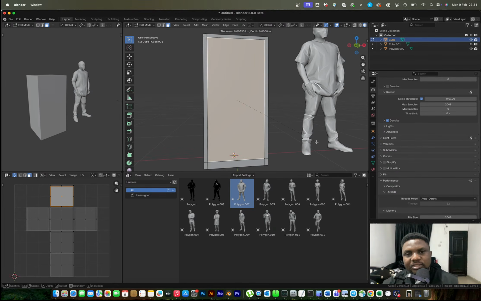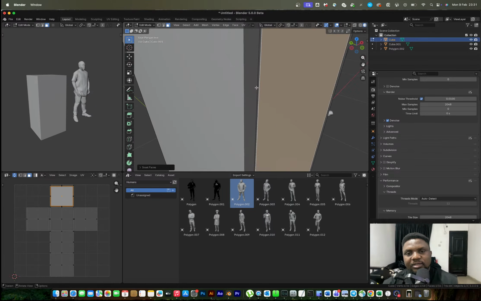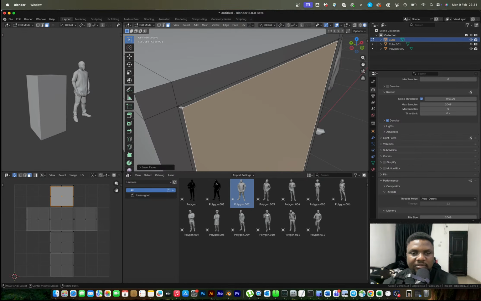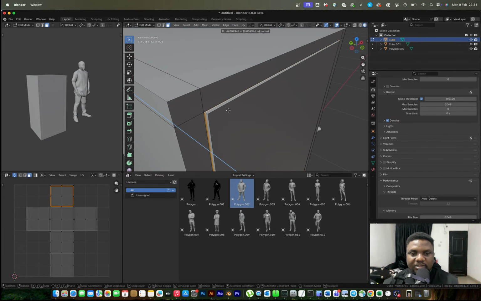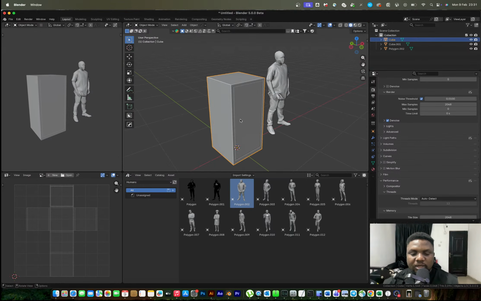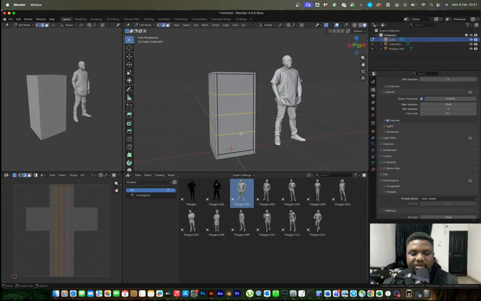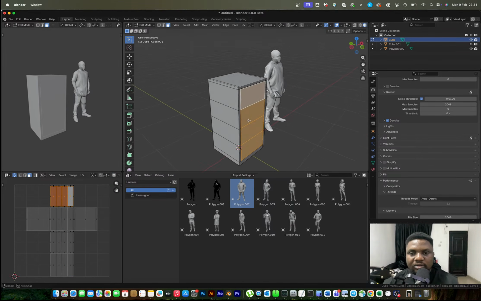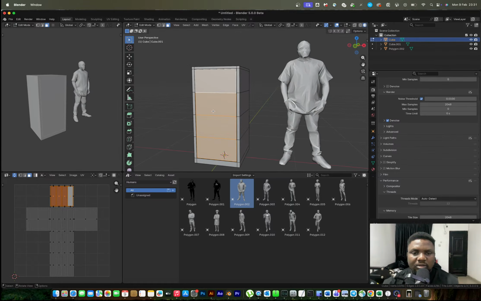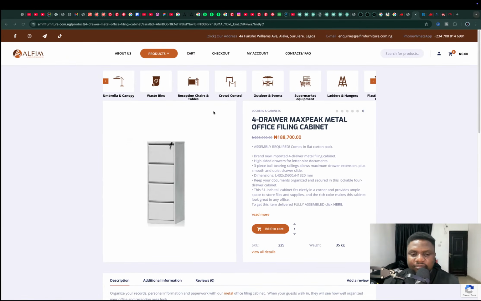And then I can just insert all of that, right? And for this right here, I can just extrude inward. And then I think these different levels of edge loops are enough to create that space right there.